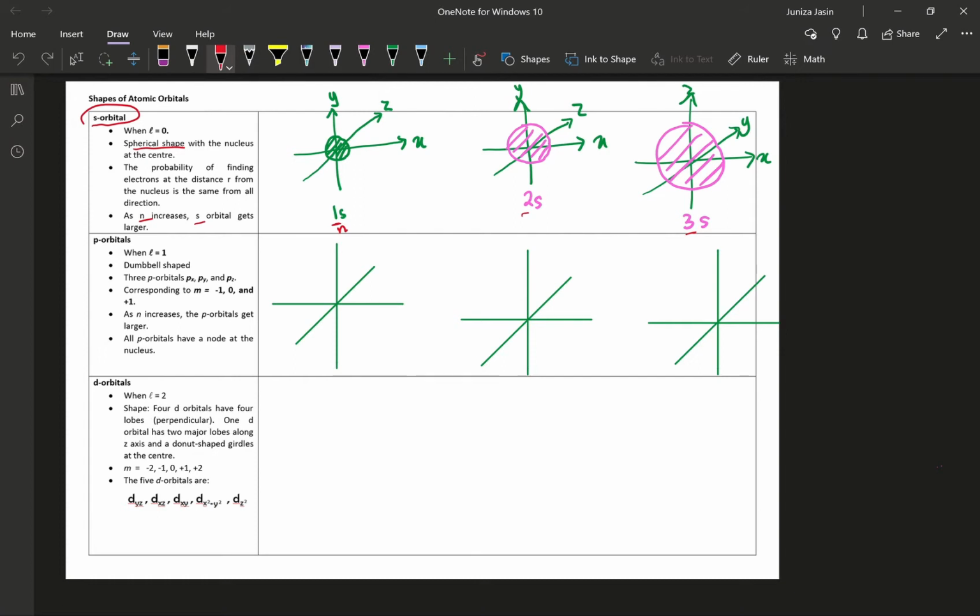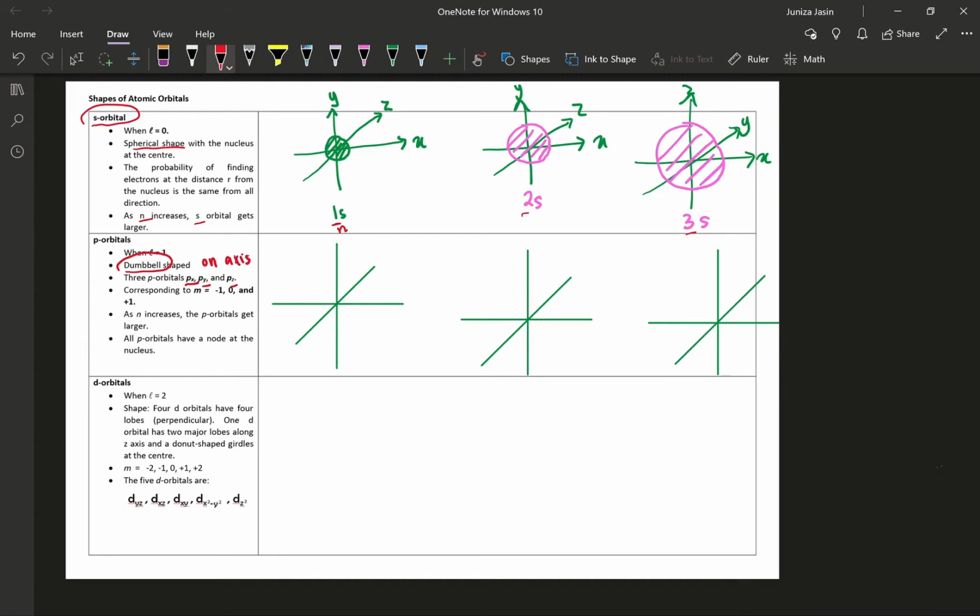Okay, so let us move to P orbital. For P orbital, the shape is dumbbell. Dumbbell ni kamu boleh bayangkan macam dumbbell yang kita angkat berat tu lah. And then there are three orientations of P orbital, iaitu dumbbell shape tu boleh berada di paksi X, jadi PX, ataupun dia berada di paksi Y jadi PY, ataupun di paksi Z jadi PZ. So, tips untuk draw P orbital adalah you must draw on the axis, draw di atas axis. Cuma ikutlah nak draw apa.